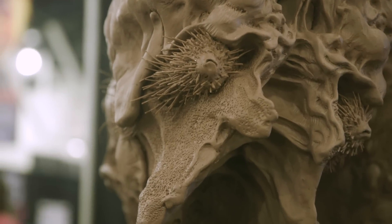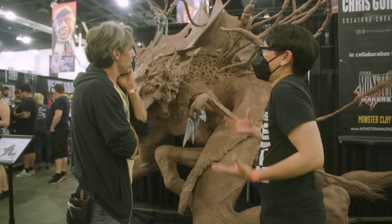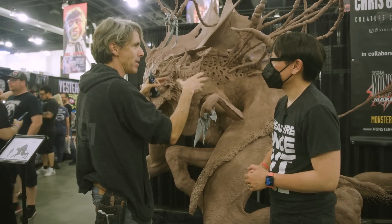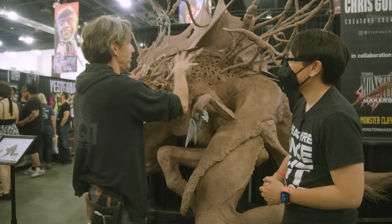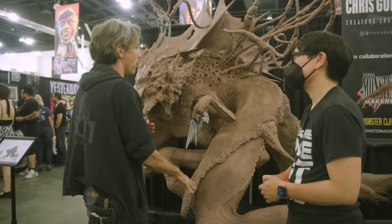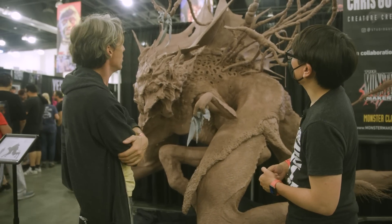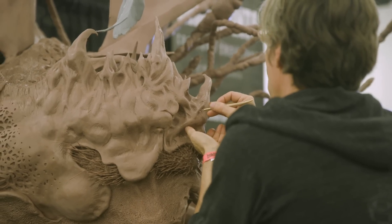Are you doing it piecemeal — legs first, then arms? What was the organizational sculpting process? We did the armature and then we did chicken wire — lots of chicken wire — shaped it out and then filled it with spray foam, just cheap Home Depot stuff. Then you can see the form, and we even covered it in fiberglass and did the whole thing together. Then we're like, oh, this is three inches too fat, let's cut that off. This was just a big ball at first — we didn't even know what the head was going to look like. We just kind of made it along as we went.